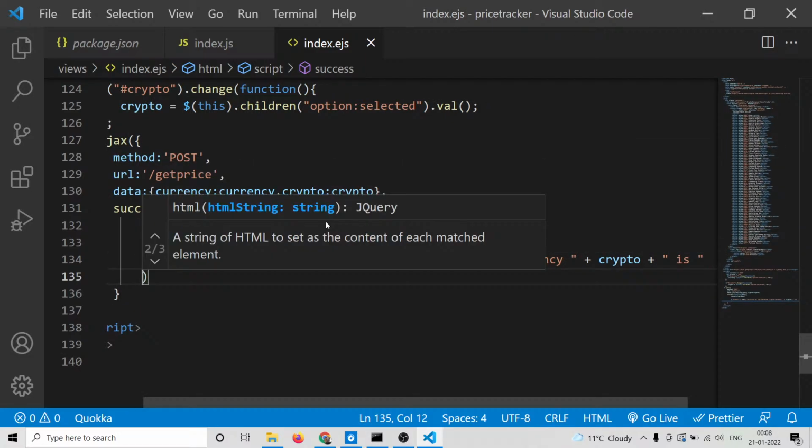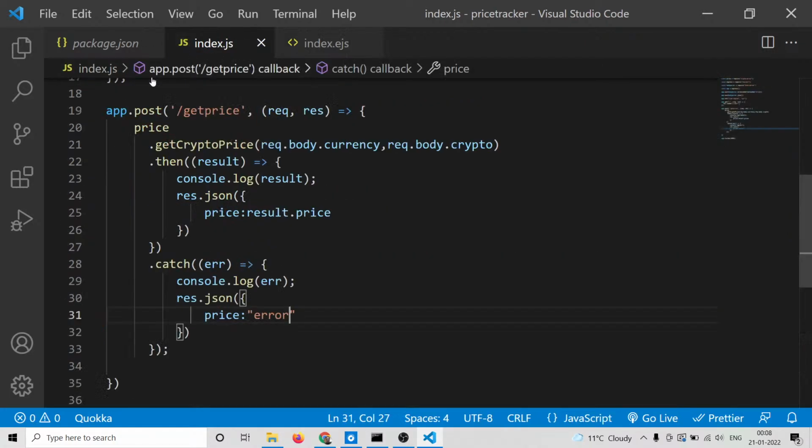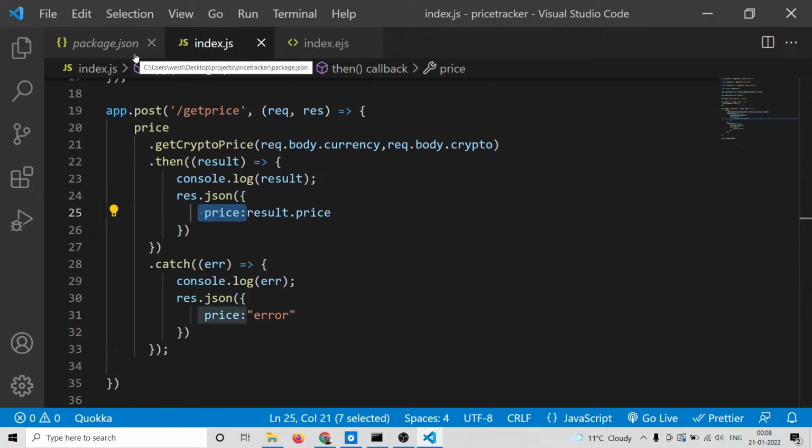We can move to the next line. So is, we can just put the price here which is coming here, which is data dot price, because this is a price property. So simply the price is returned to us.